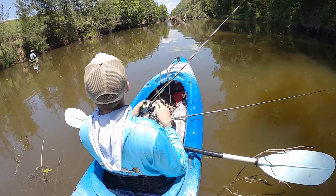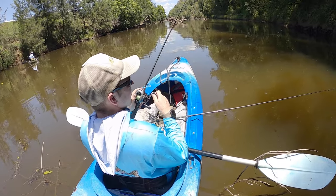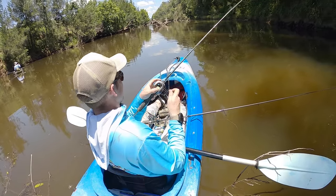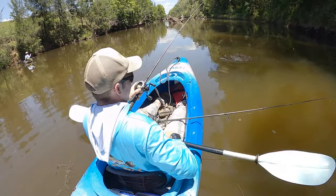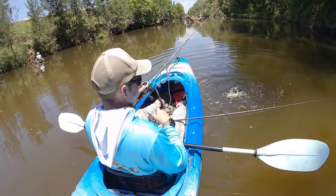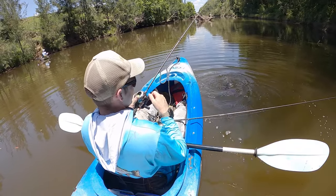Is that a platypus in front of you? Yeah. Sick. Yep, on. Soot. Yes. On the big cablista too. Okay. On the big cablista. On a big lure.